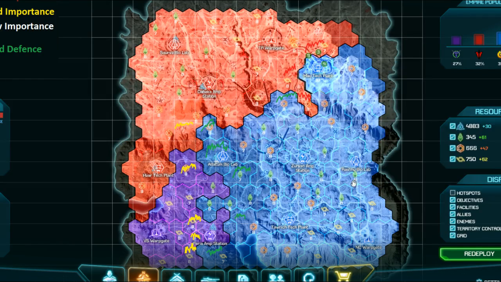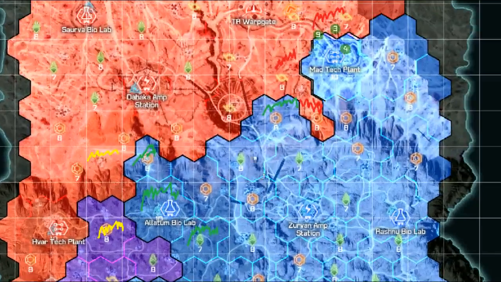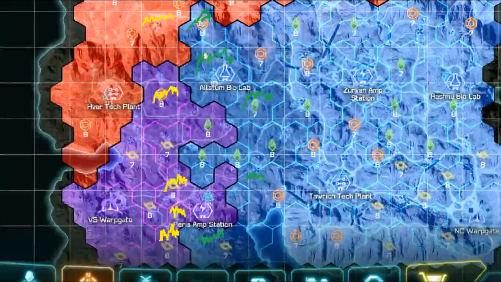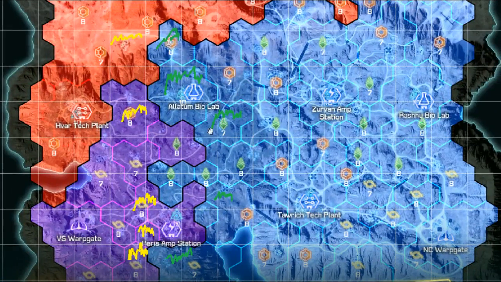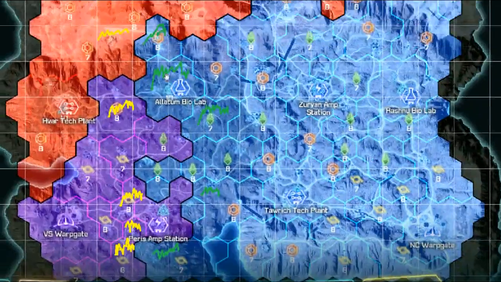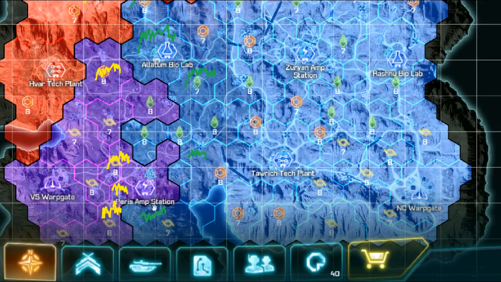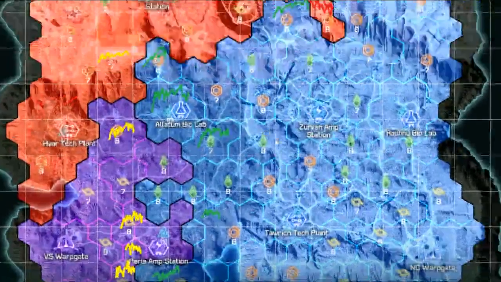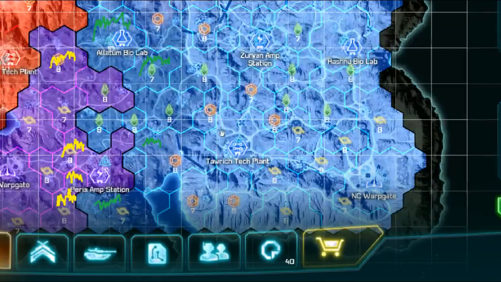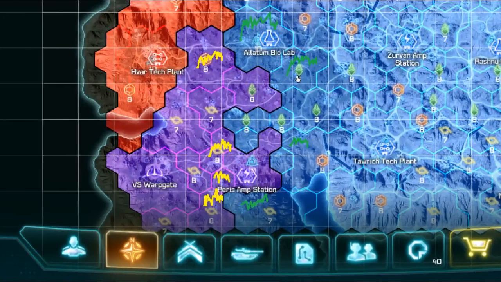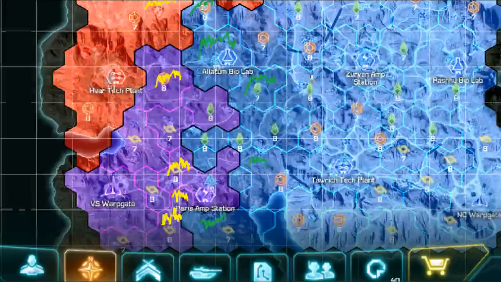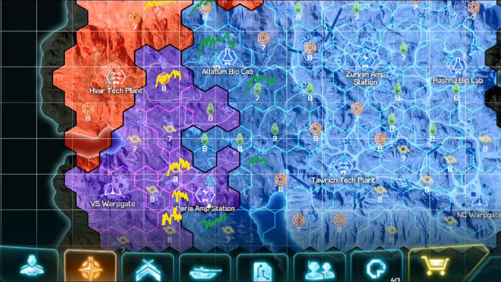I believe they have 1, 2, 3, 4, 5. They have 5. That's the magic number. They can go ahead and just hold that, and of course they need to defend these 3 points, and they need to try to. They almost have Paris Amp, which they could get a 6th. Again, I said the NC are slightly more powerful than the other races right now, or factions. And I don't know whether it's due to leadership or weapons or what, but they are slightly more powerful on the West 1. They could hold that 6th base, and they create a defensive perimeter right here.